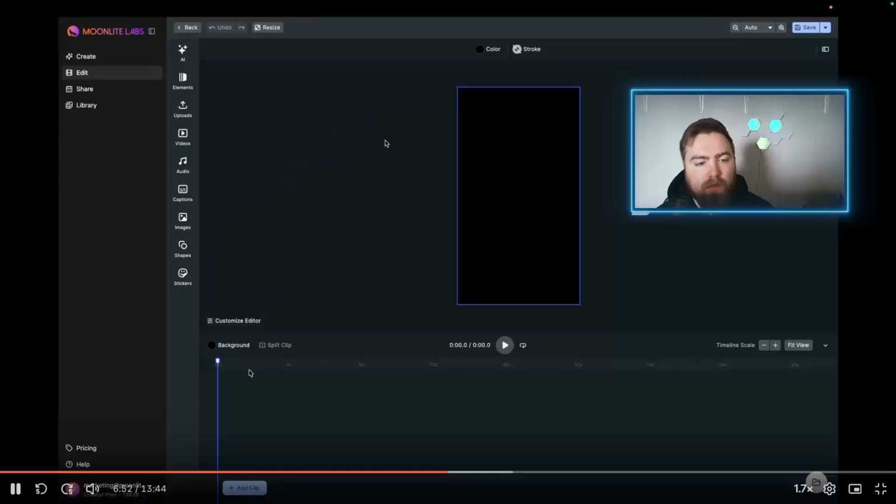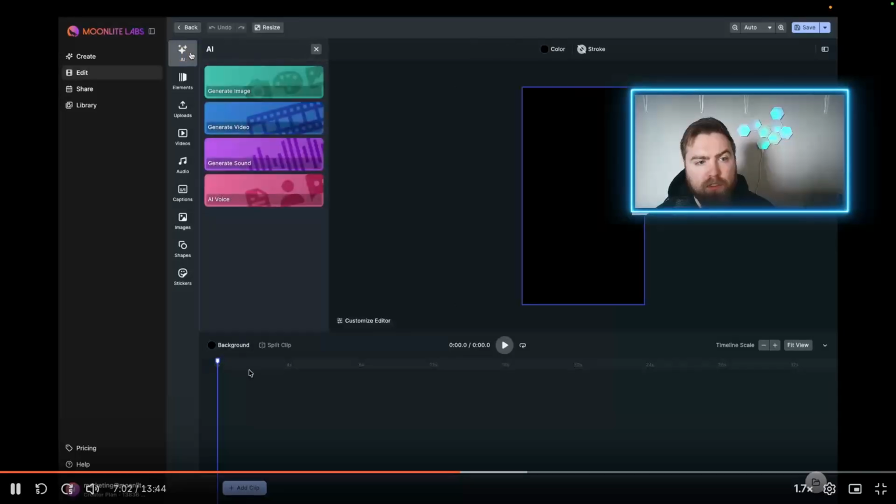Now, when you fire up the editor, you'll see this is like your typical web video editor. It's a nonlinear editor that allows you to bring in your videos, audio, you can add images and shapes. There's also the option to continue generating within the editor in case you wanted to generate while you were here and maybe you missed a few shots. It doesn't have as many features as our whole create section, but it is really helpful.